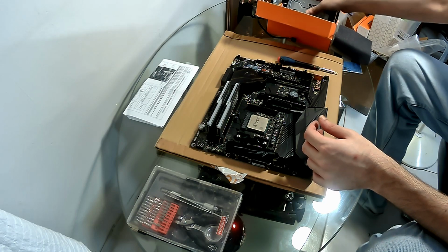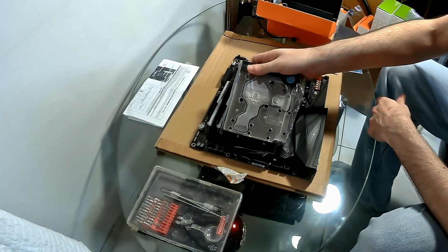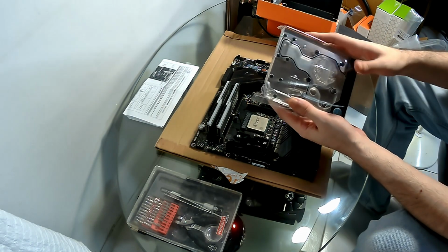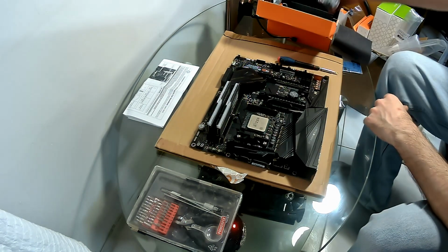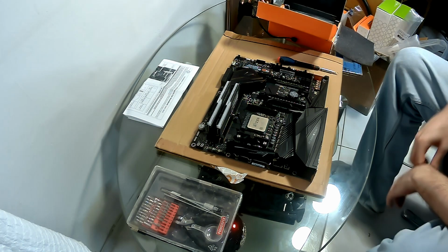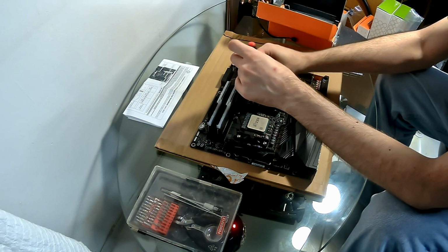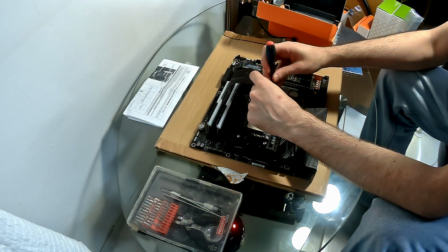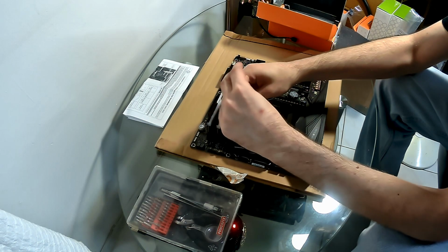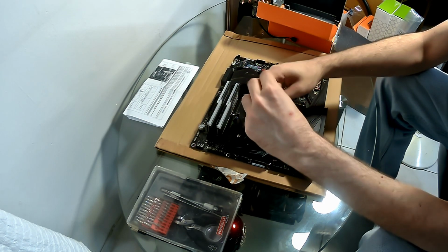We will be going ahead with a full closed loop. We shall be using a monoblock, not just the normal water cooling CPU block. We'll also be water cooling the GPU, the 1080 Ti from Asus. So we'll be doing that as well. But before we do all of that, we first need to take some bits and pieces off the board itself.